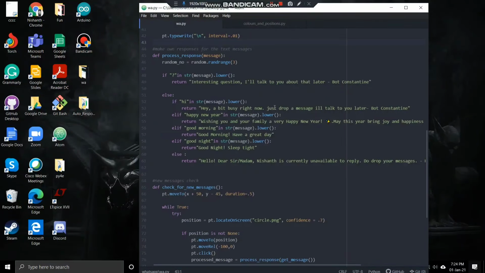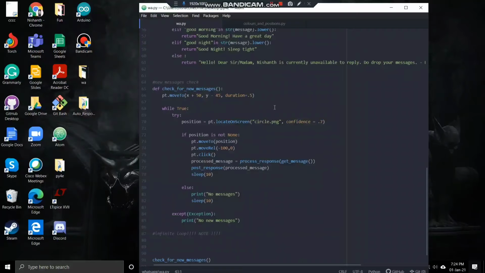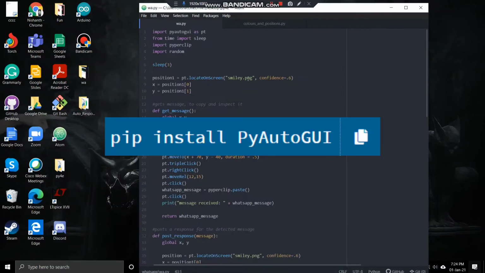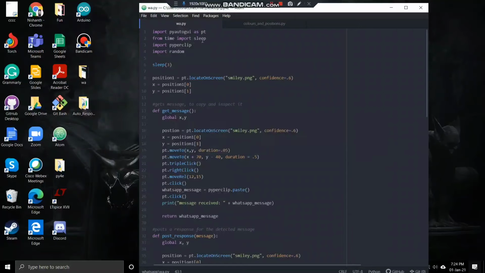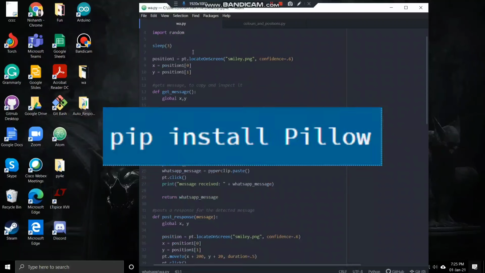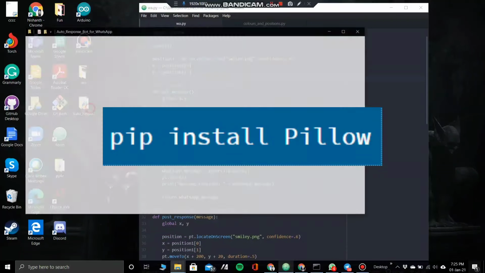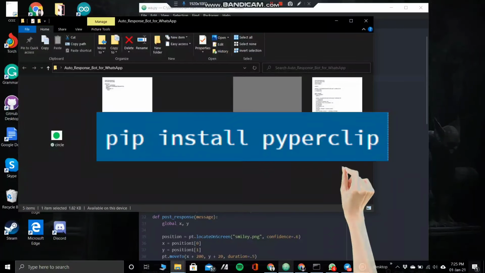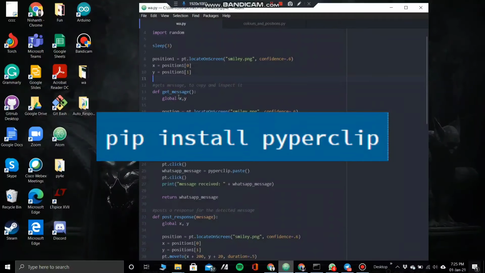Coming to the main program, it is a rather long one, but trust me, it's a very simple one. PyAutoGUI to automate Python, OpenCV to read the screen, Pillow for image processing capabilities, and Pyperclip to copy paste the text.